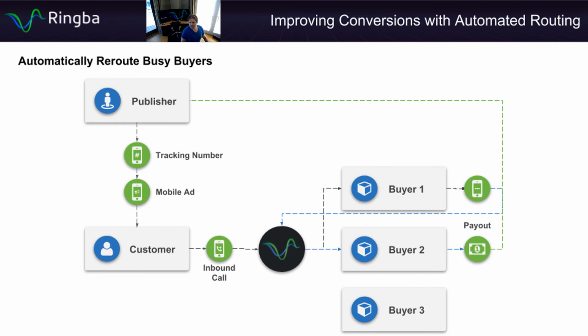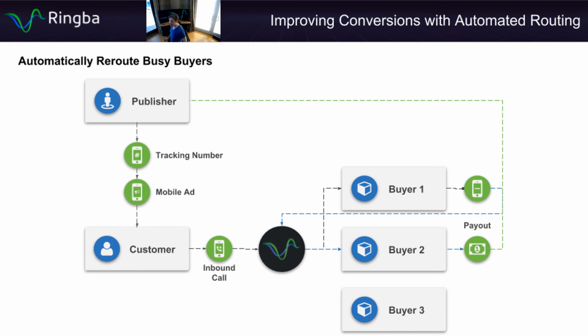On this next example, we're going to talk about what happens when you get a busy buyer. A busy buyer simply means that when the customer calls, or your call tracking platform calls that buyer, they get a busy signal and don't answer the phone. Buyers will do this because maybe all of their agents are on the phone, or maybe they are working with a lot of different publishers and are overflowing their capacity on purpose, and whenever an agent's not available, they busy signal that call so they don't have to pay for it. This is very common, by the way.